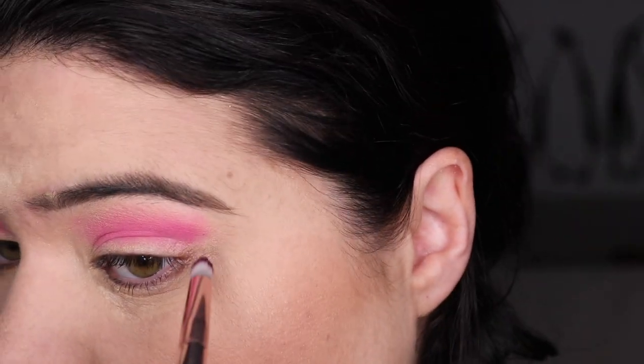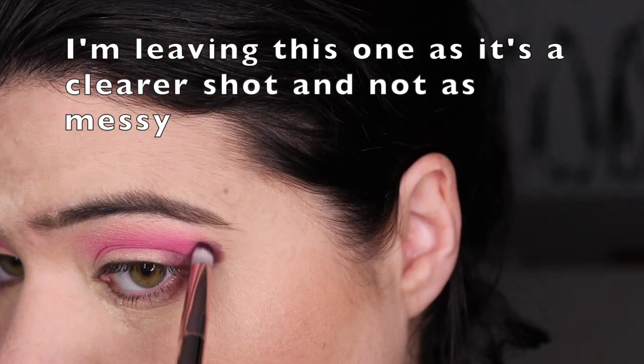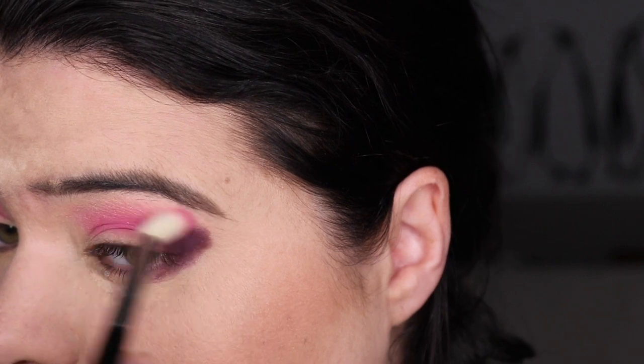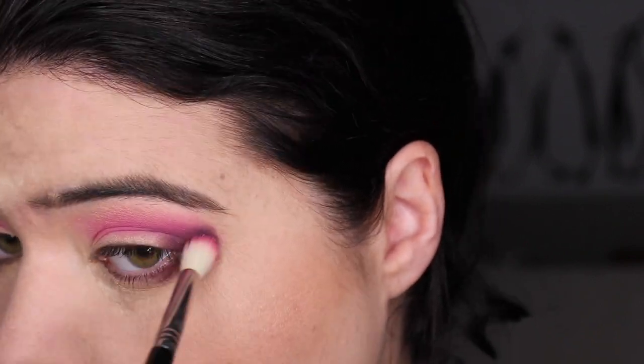I'm going to go under the other eye and blend it out. So it's worked better on this side where I've dabbed it on and then gone in for the blend. And then let's chuck some shimmers on. So I'm going to start in the corner and I'm going to go in with this still lovely shade up here.